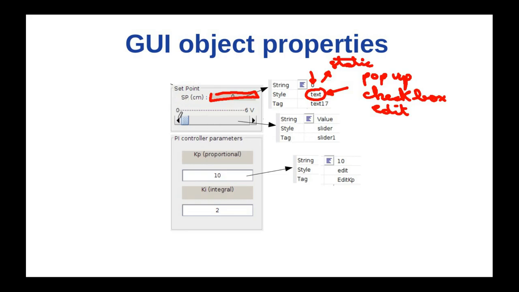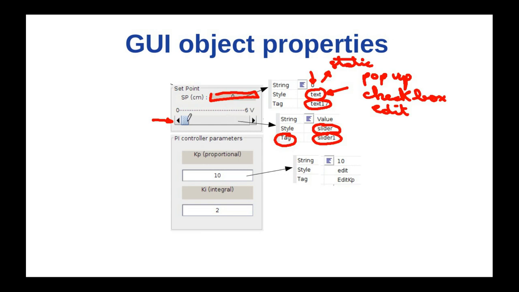So then here I have a slider. This object is a slider, as you can see here. The style of the object is a slider, and its tag name is slider1. That tag name will be the name that I'm going to use to refer to these elements all along the code.